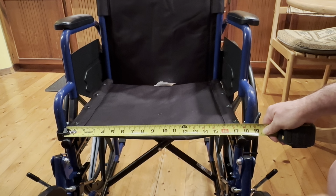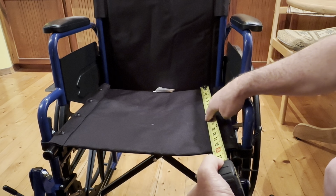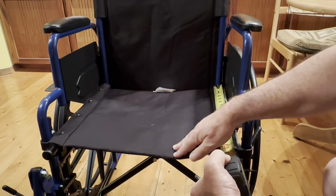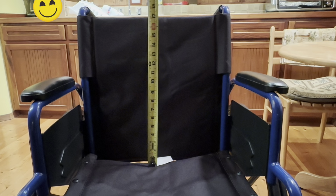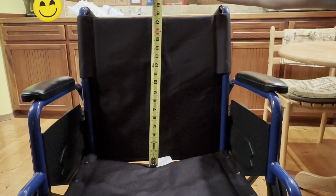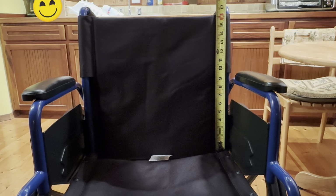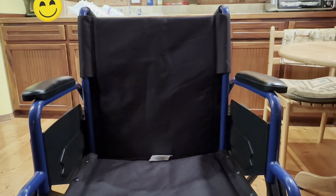This seat is 18 inches wide from the outer dimensions, and the depth, measuring from the padded seat here, from back there to up here, is almost 16 inches, not quite. Screws all along each side, so you could potentially replace this pad if you needed to, if it got damaged or dirty. Let's measure from the middle of the seat to the top of the back is 17.5 inches, about there. From the edge of the seat where the bar is to the top of the backrest is about 16.25.